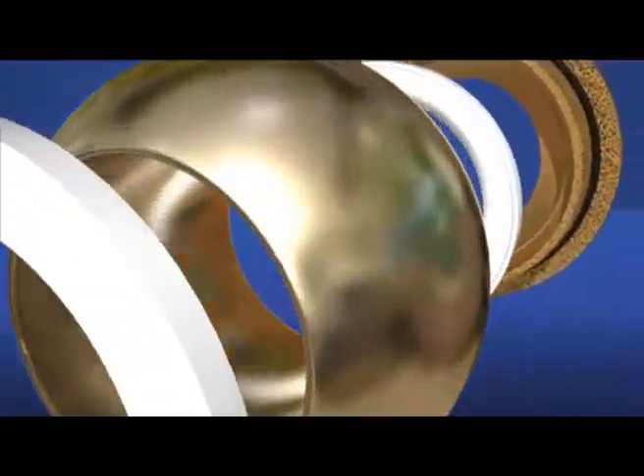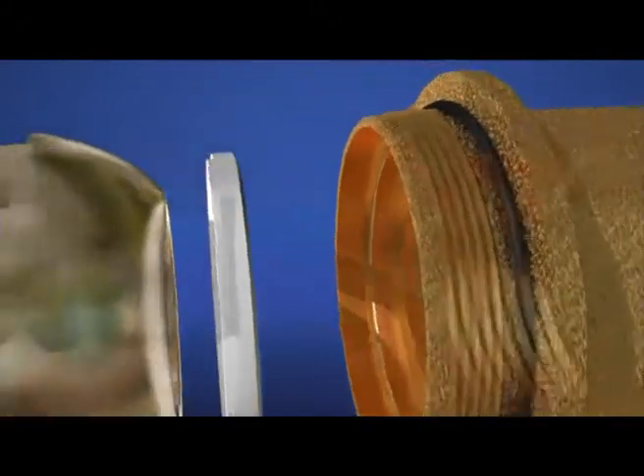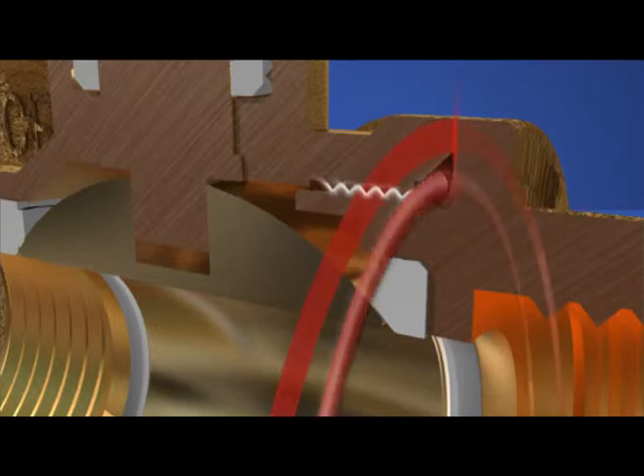With the aim of reducing risk of installation damage, Hattersley have added extra seals to the new ball valves. A metal to metal primary seal on the body seat retainer joint combined with Loctite 648 seal provides greater strength and sealing capabilities. An O-ring seal provides additional protection against leakage for the threaded versions.